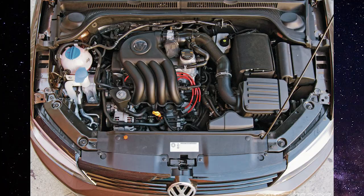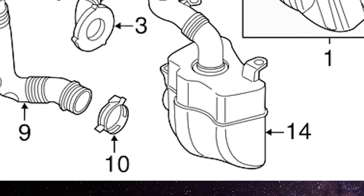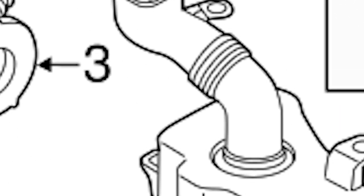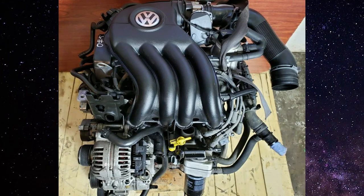But Volkswagen, being the insensitive retards that they are, decided to make an intake muffler with the cheapest plastic going. What the fuck is this? Are you looking at this? This is an intake muffler. The 2.0s are known for being relatively quiet engines for the most part without an exhaust on them. The irony is most of the noise on the 2.0 is from the intake manifold — and mine was made out of plastic.